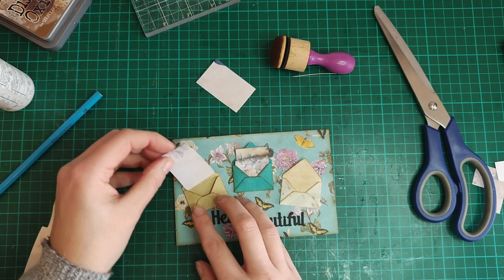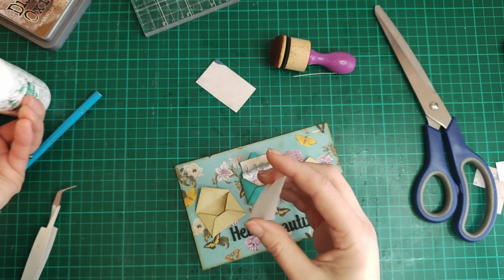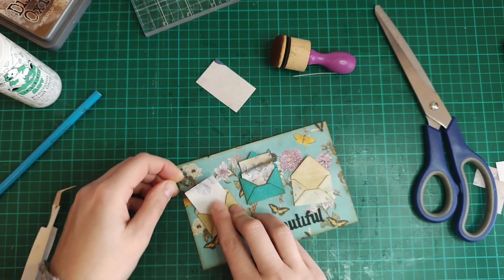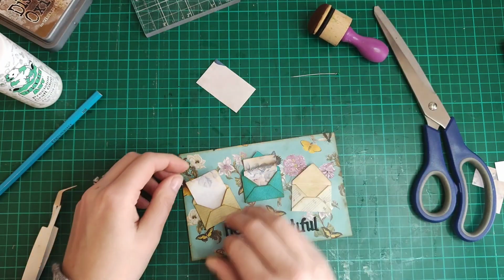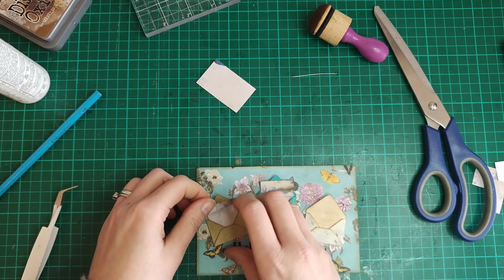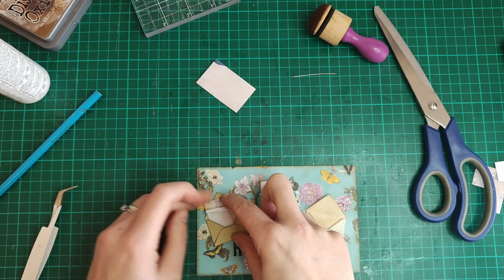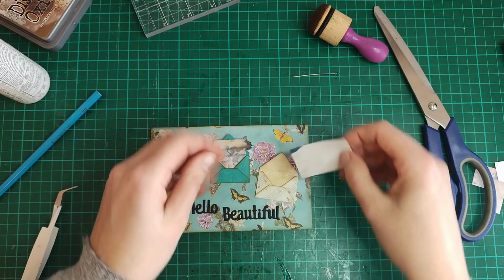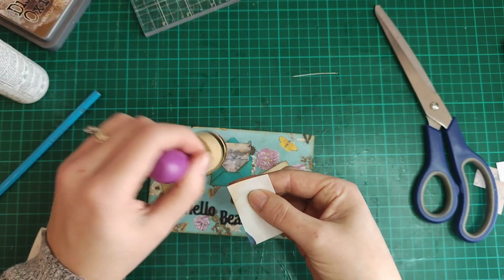So we've got this one that has a little bit of a floral. So again, I'm going to do the same. Pop a little bit of glue at the bottom. Slide it in, give it a push. Probably should be inking these edges before they go in the envelopes, but that's okay. I'm going to add a little blob of glue at the top. And then do the same, push this down a little bit so that it kind of rolls and folds like that. And then we've got the last one on this side. That's going to go there. So again, I'll try and do it the right way around this time and ink before it goes in.